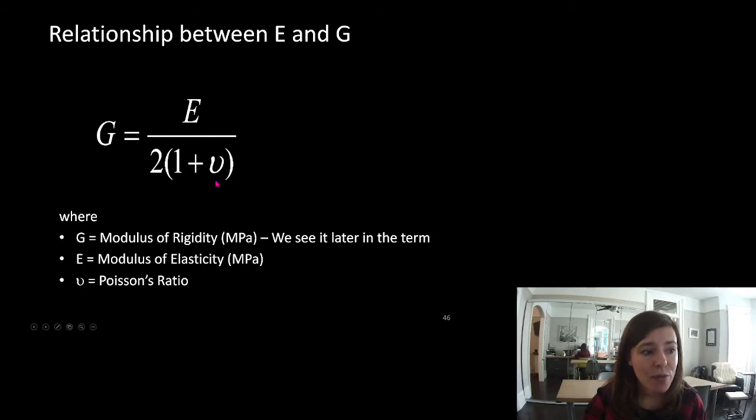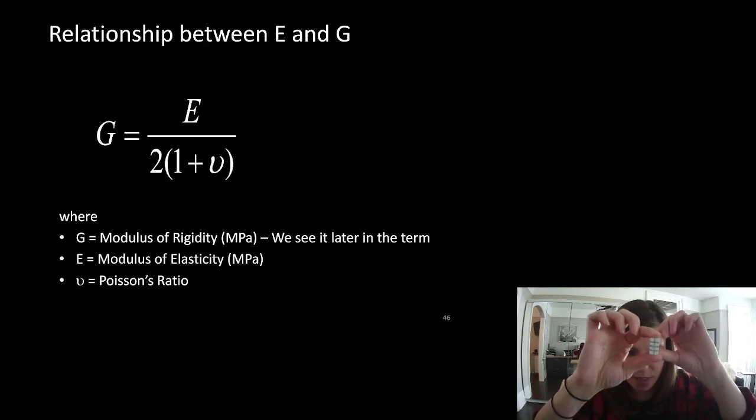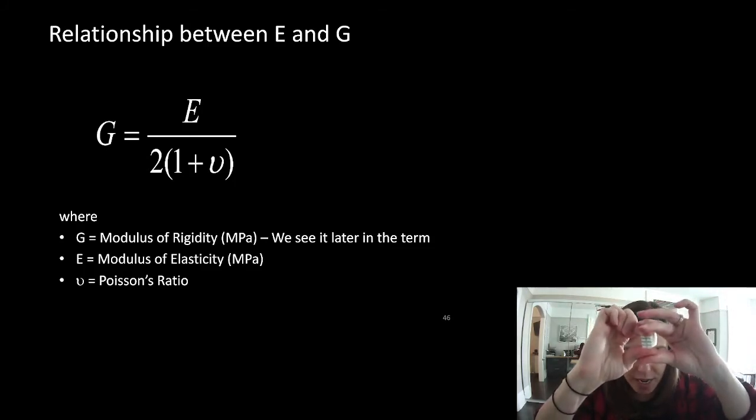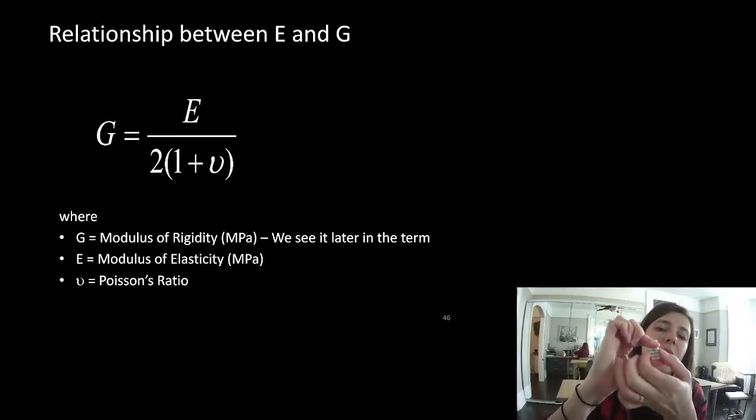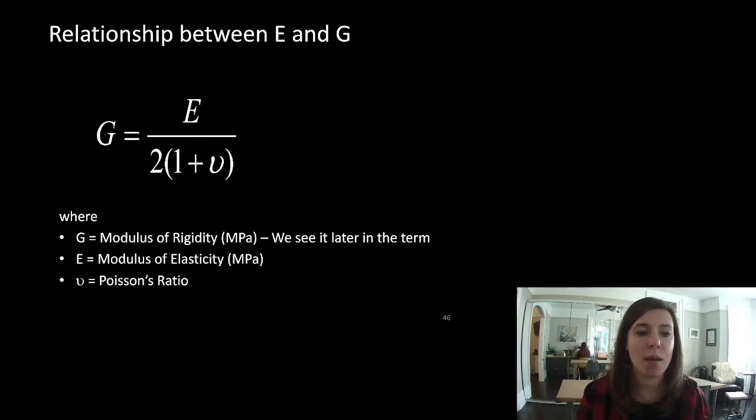It is this funny little V, or Poisson's ratio. In strain, when we were squashing our object, we only talked about how much it deformed. But that deformation went somewhere. Our object would bow out, and I like to use my eraser to talk about this the most. When I squash my eraser, if I feel right here, I can feel that it bowed out some bit on the sides.